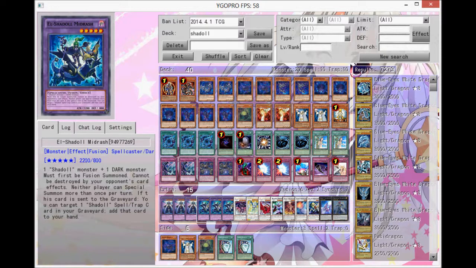It only has 2200 attack, but not being able to destroy by card effects makes it kind of hard to get over, especially with its special summon limit effect, because for most special summons these days your opponent will need to special summon more than once to bring it out. And for monsters that can get over it, that's why we play the Lance. So we play 3 of that because it's amazing. Also, if it's sent to the graveyard, you can target a Shadoll spell or trap card in your graveyard and add that to your hand.